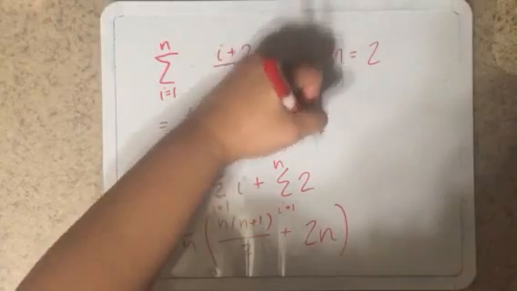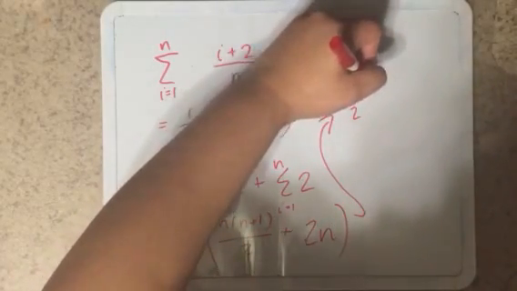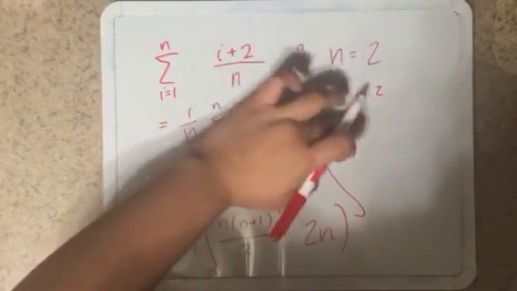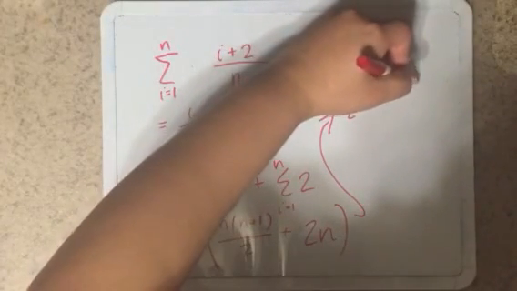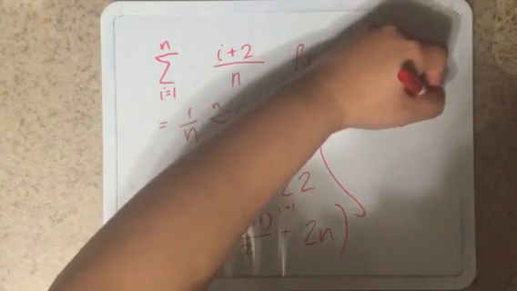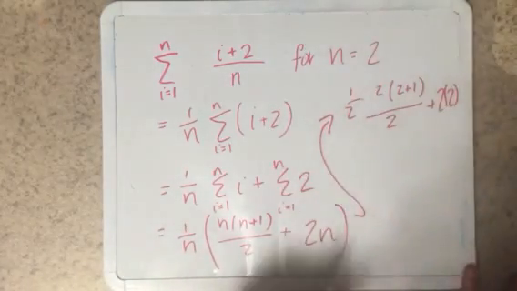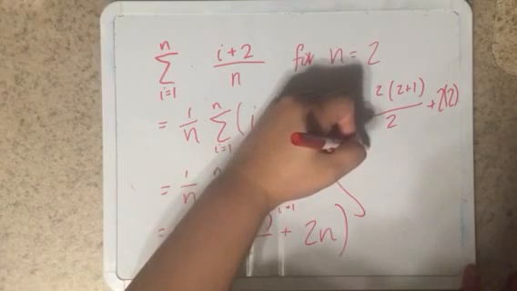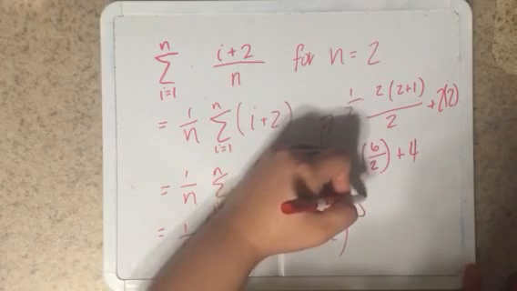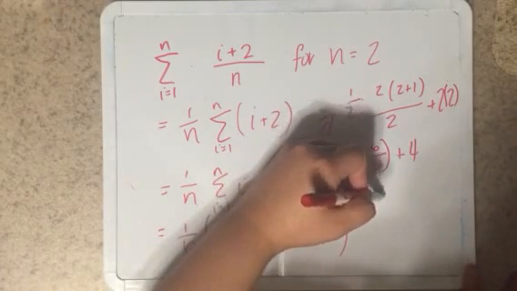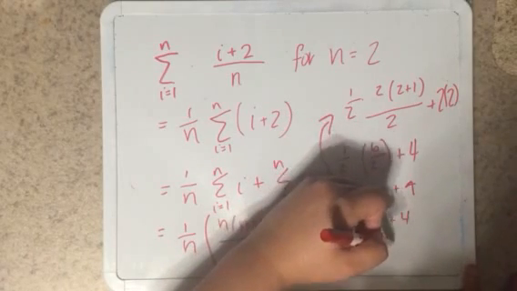So it's going to be, let's just put an arrow, 1 over 2 times 2 times 2 plus 1 over 2, plus 2 times 2. Sorry, that's messy. So you're going to have 1/2 times 6 over 2 plus 4, which is 1/2 times 3 plus 4, which is 1/2 times 7... which gives the final answer as written: 1 plus 4, which is 5.